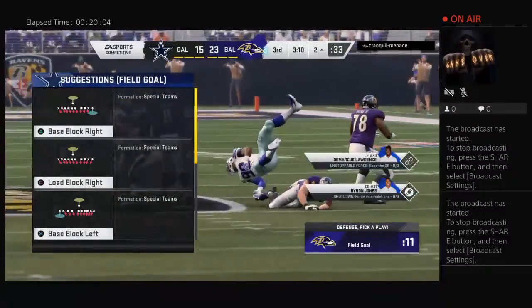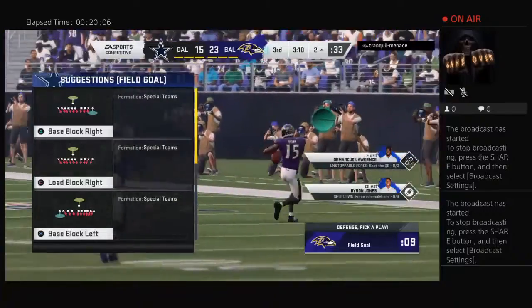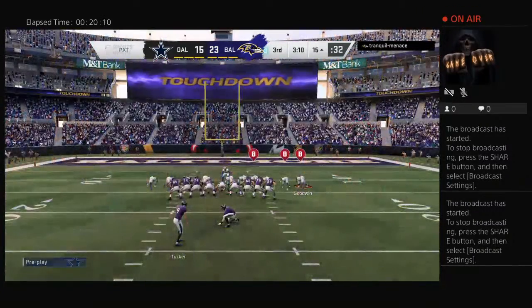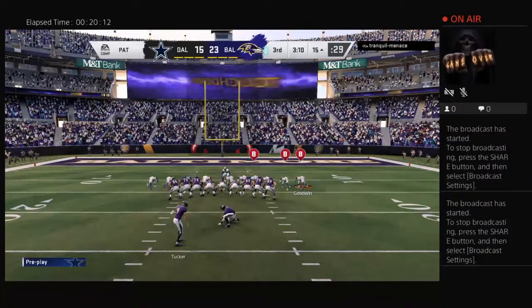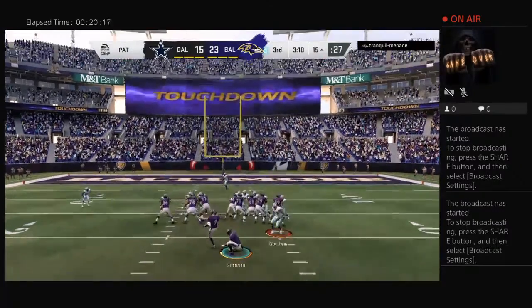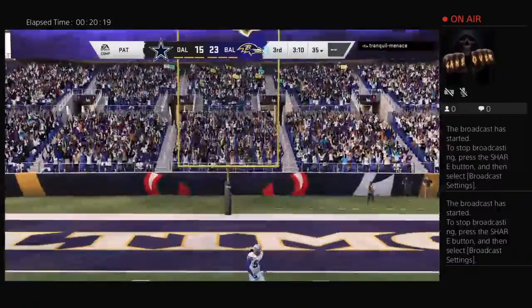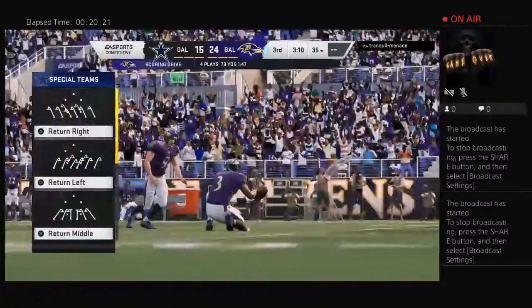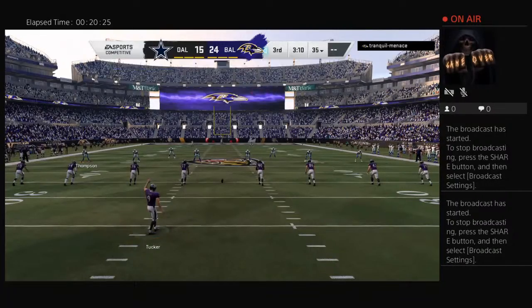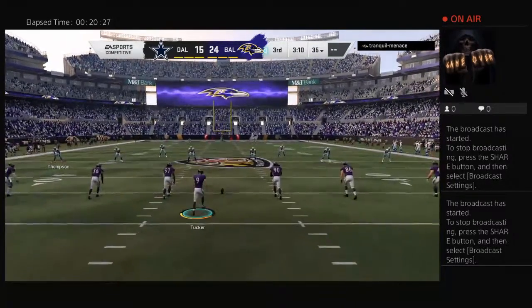And correct me if I'm wrong, that was just a simple fly route, wasn't it? No, there's nothing to correct at all. You've got it down pat. And I just remember as a player, when I'd be in practice sessions and I'd hear 9 from the receivers, that meant fly route, go, look out. That was the 9, and he just kept going all the way into the end zone for the touchdown. Tucker with the extra point, and that makes this a 9-point game.